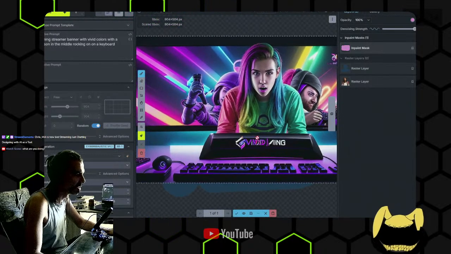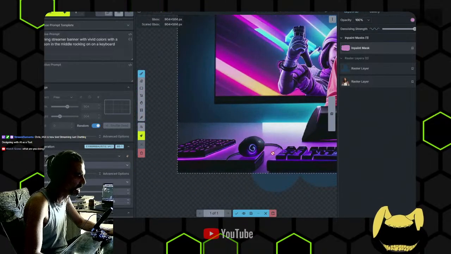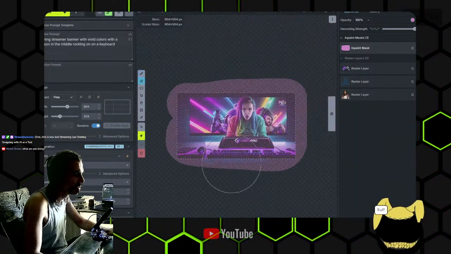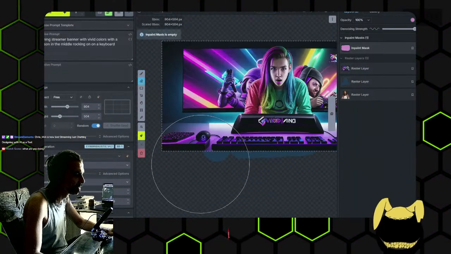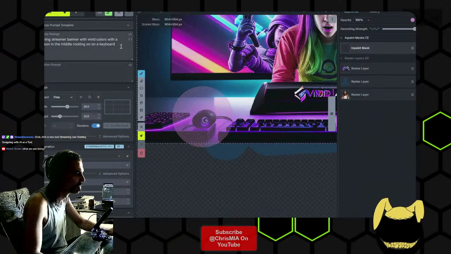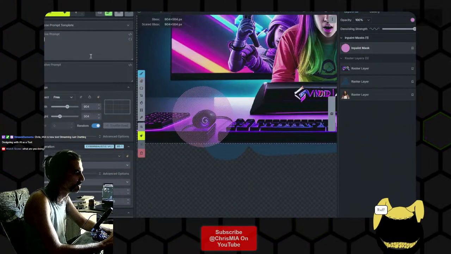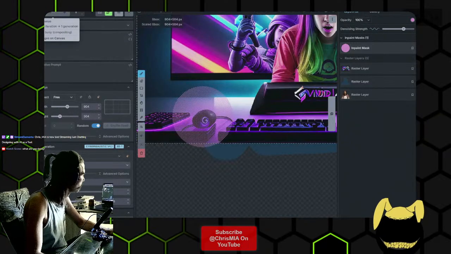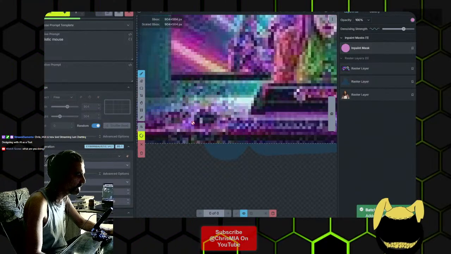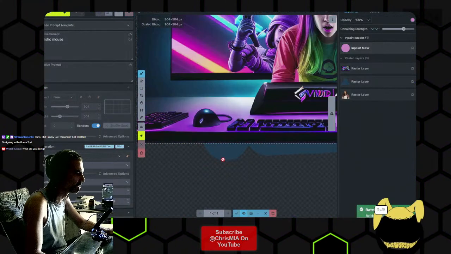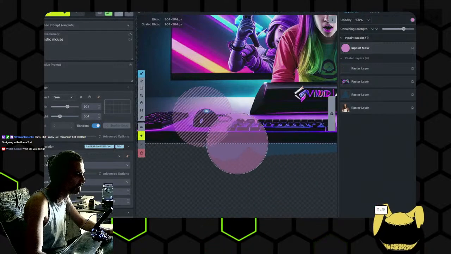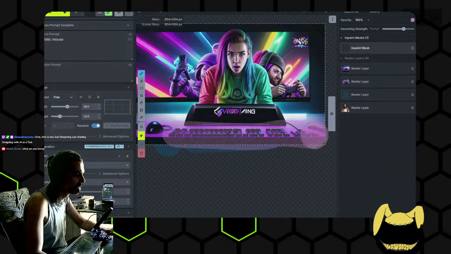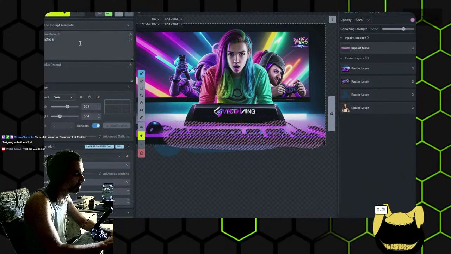Then you can come in, patch it up, put some actual text in there, maybe an actual mouse. But the key is then you can take whatever you don't like and focus on it. Realistic mouse. Let's see if we can modify that to be more realistic. And it'll actually just modify that particular location. That looks better. A lot of keyboards and stuff, right? Let's take this here. Realistic keyboard.